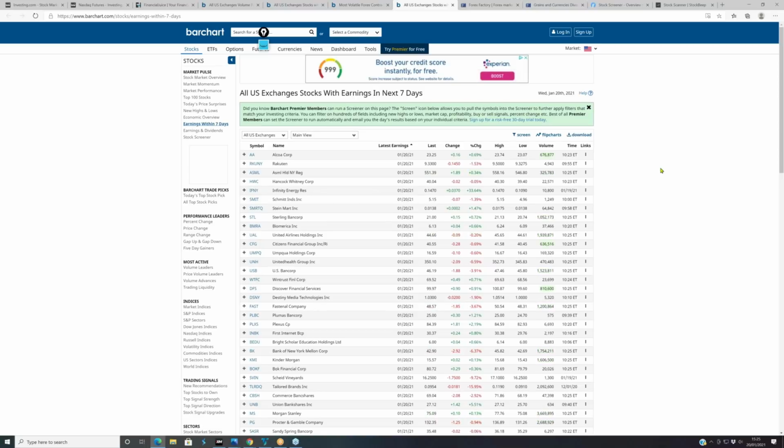So if you are a trader that trades a basket, that you have put together, a portfolio of 10, 20, I don't know how many stocks you want to look at, then it's really key that you know when these earnings are due, and we're in for a whole raft of them over the next week or so. This is one of the sites that I think is well worth a look, unless you have this information coming through on your platform. This is Barchart.